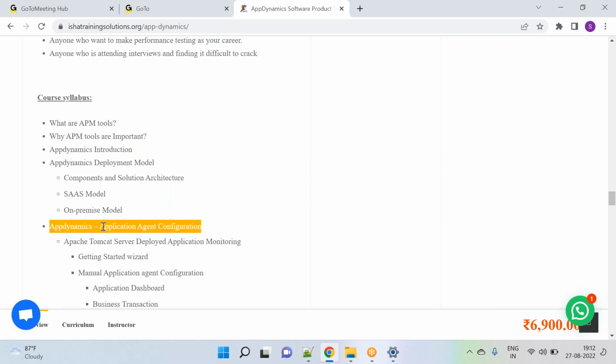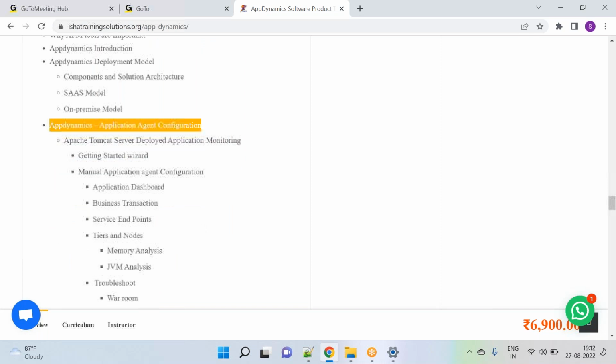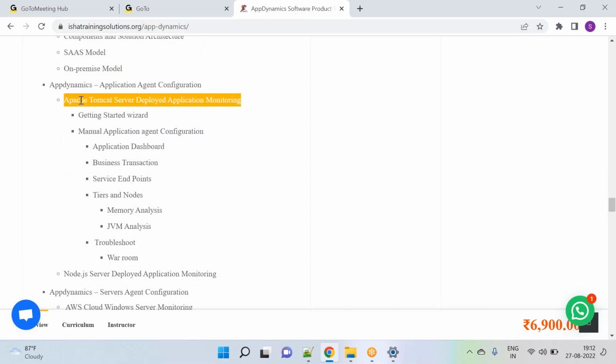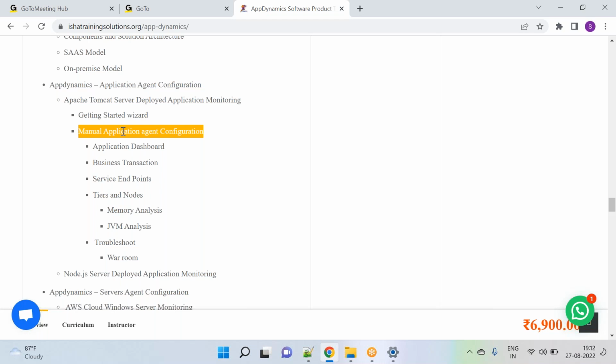One is your Java flavor, another one is Node.js flavor. That is what we will cover in a detailed way. I explained here, like Apache Tomcat server deployed application monitoring, and in that we are going to do the getting started wizard and manual configuration, dashboard level, business transaction level, service endpoints level, tiers level, nodes level, memory analysis level, JVM analysis level, troubleshooting level, and war room.